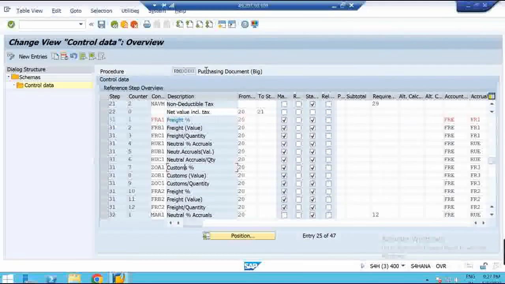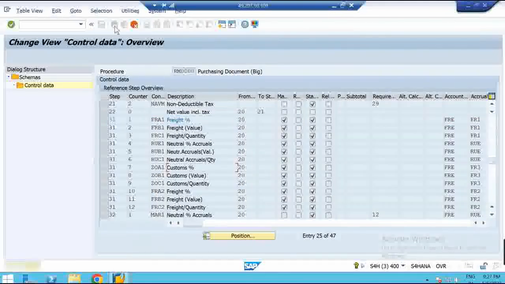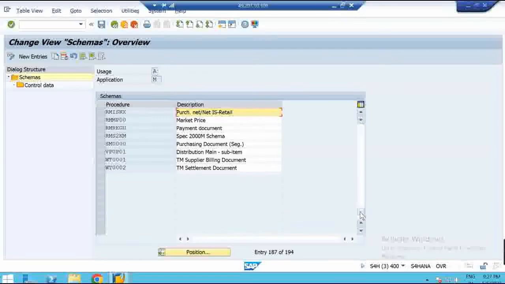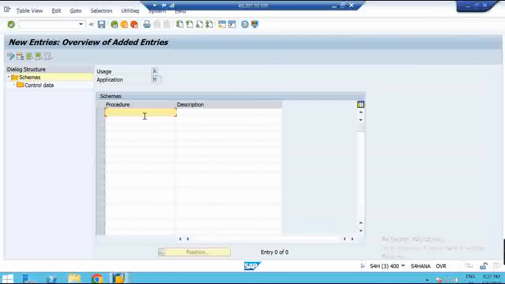So accruals is nothing but a subdivision of the accounting key. Okay, now we will create our own pricing procedure. You can see Z is not there, so we will create new entries. We will not copy anything here.